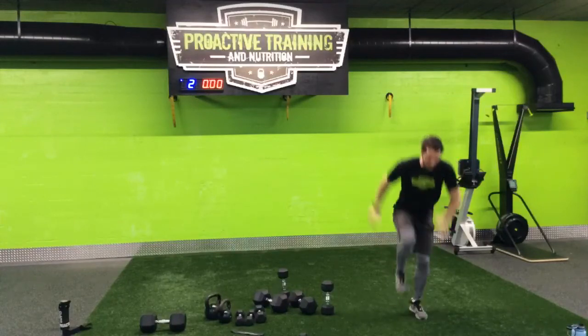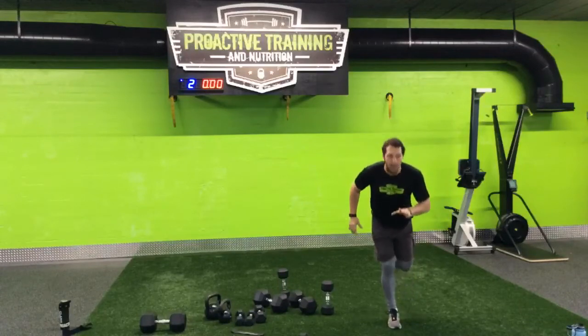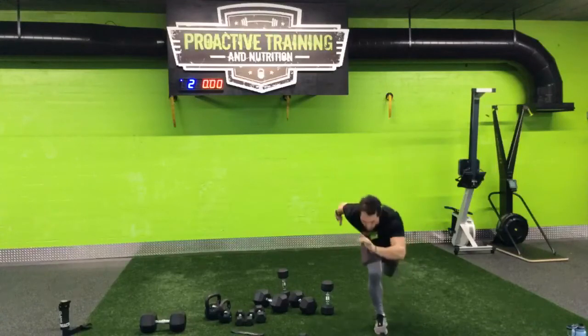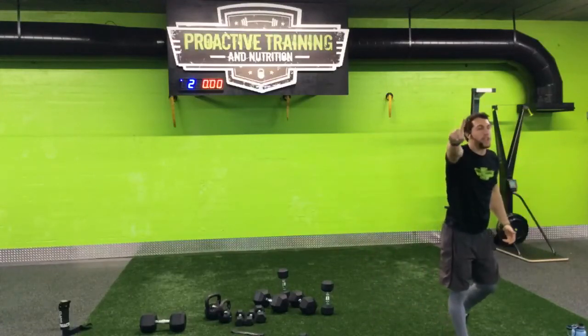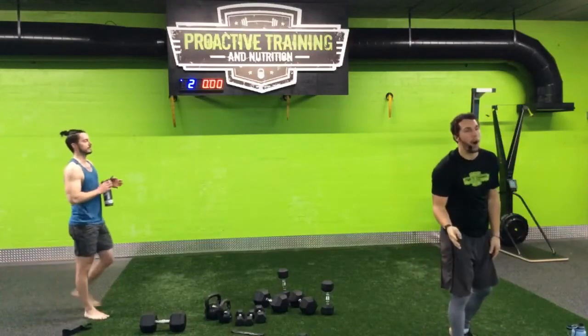Hinging, drive, one, two, switch legs. It's like a sprinter without touching your back leg to the floor. Only one leg is allowed to touch the ground per side. Say that loud, guys. Lunges, skaters, tuck jumps, kipping hops.